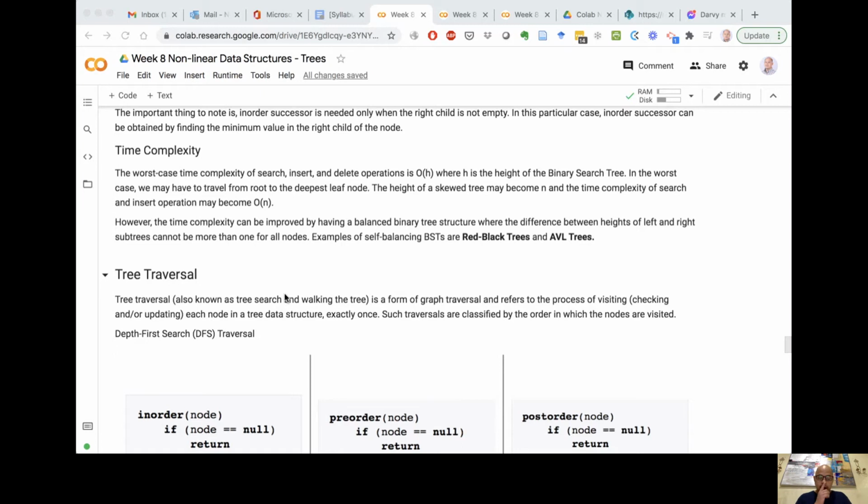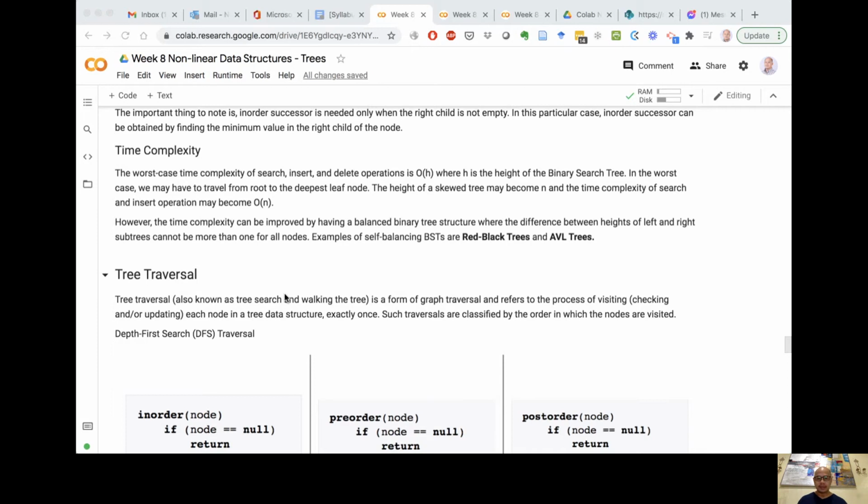However, if we can have a more balanced binary tree structure, and by balanced we mean that it has left and right subtrees, and the difference between the heights of the left and the right subtrees cannot be more than 1 for all the nodes in the tree, then we will have a shorter height of the tree, and that will improve our time complexity.